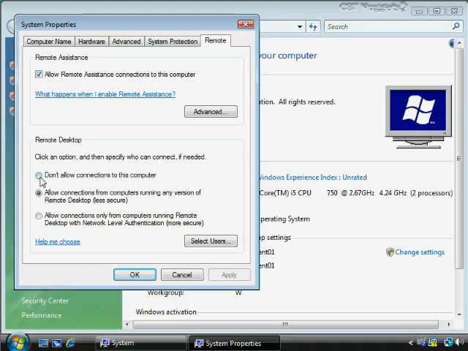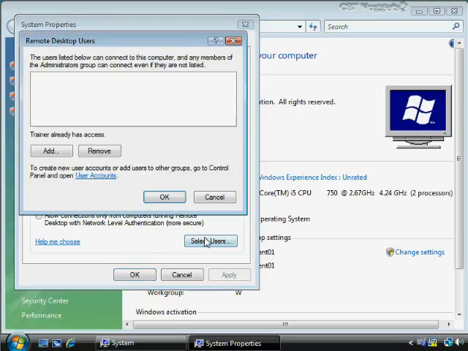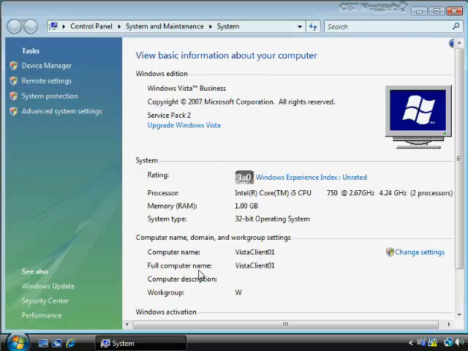And then I can also specify whether I don't want to allow connections, or allow connections from any computer running any version of Remote Desktop. This is less secure because there's no way to identify that we truly are who we say we are. That's the man-in-the-middle attack, or impersonation attack, I was telling you about earlier. There's also allow connections only from computers running Remote Desktop with Network Level Authentication. This is more secure because it will confirm that you really are who I think you are on making the connection. And then you need to select the users. The logged-on user, which is an administrative account, already has access at all times, but I can click Add and choose other users as I please.